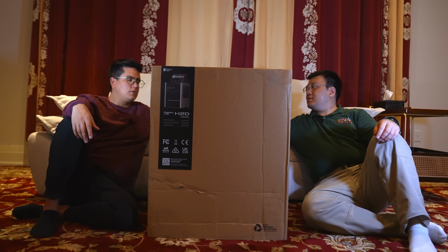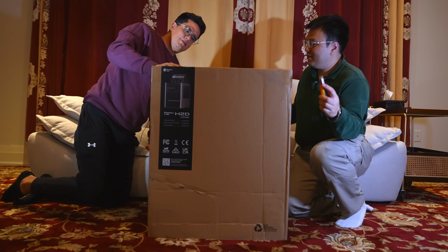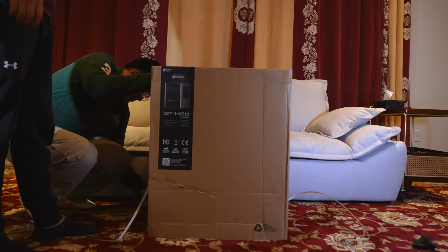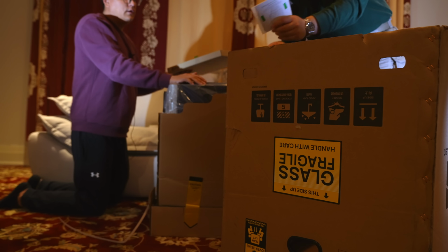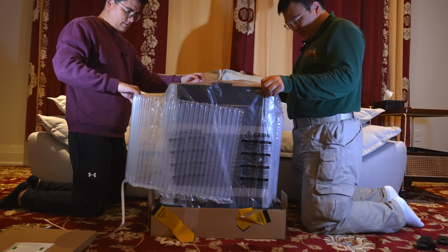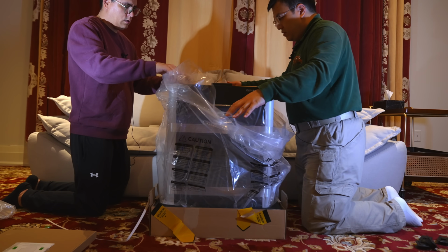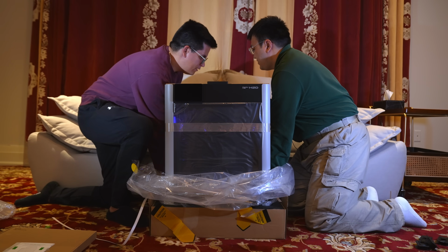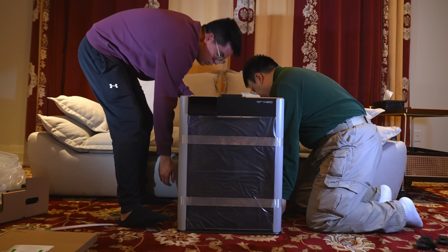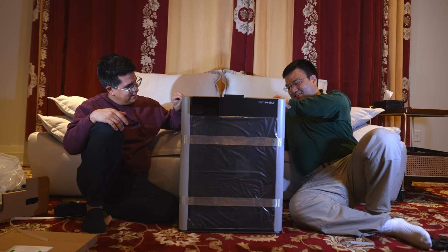Okay, so we are ready to start unboxing. All right, we're going to use our safety knife again. Boom. Okay, tool to unlock the box. Oh, it's in Chinese. All right, there you go. All right, 3, 2, 1, lift. All right, here we go. We did it.